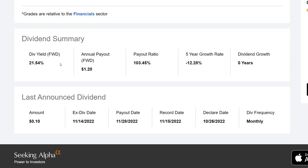That is a very high dividend yield — definitely concerning. They could potentially cut it; I'm not sure, you'd have to look more into the company. These higher-end dividend yields are typically the ones that get cut or aren't sustainable. The annual payout is $1.20 per share. The payout ratio is 103.45%, the five-year dividend CAGR is actually negative — meaning they've cut it in the past — and there is no dividend growth. However, they do pay monthly: 10 cents every single month per share.